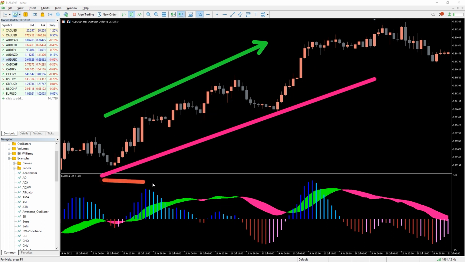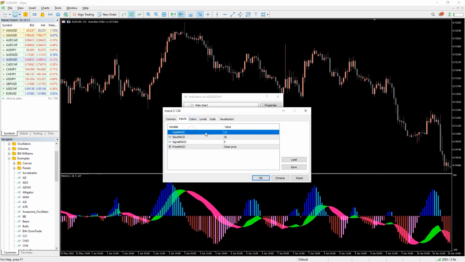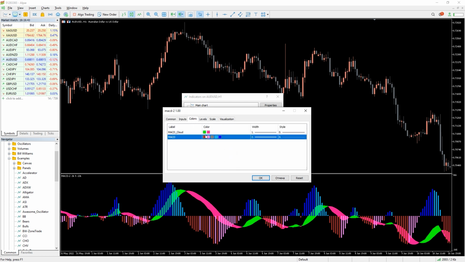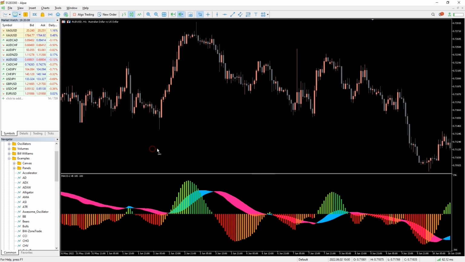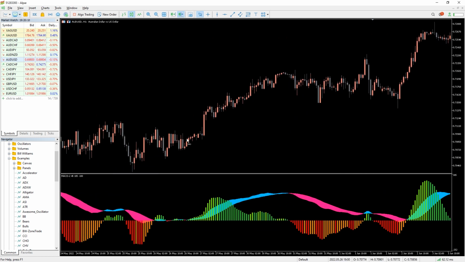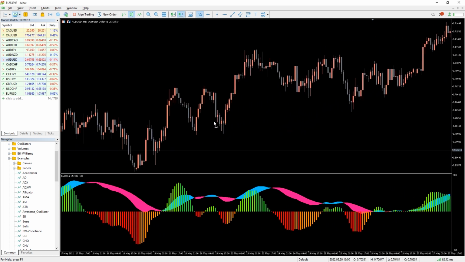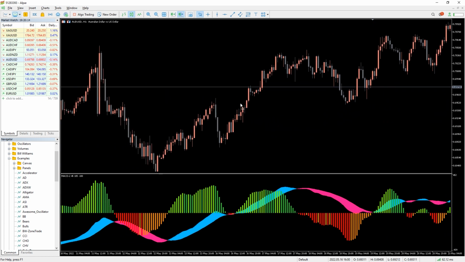Stop loss for a prospective trade should be placed beyond the trend line, and position can be closed after hitting the maximum overbought readings. In the indicator settings, we can change the MACD periods to get fewer false signals. And also in the color tab, we can customize the appearance of the indicator to your liking. For example, like this.